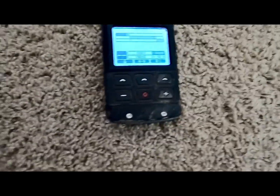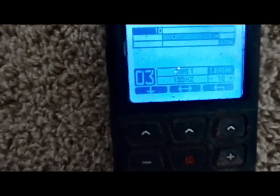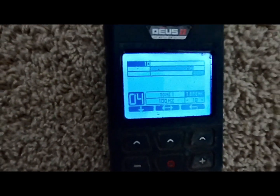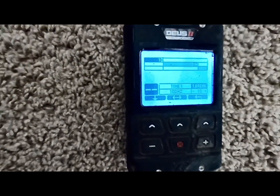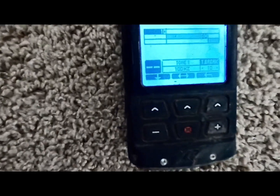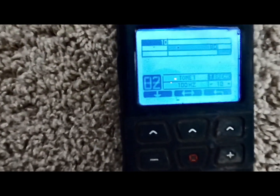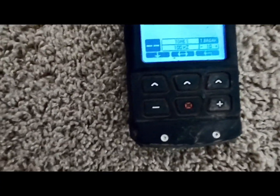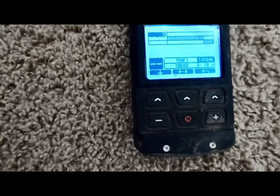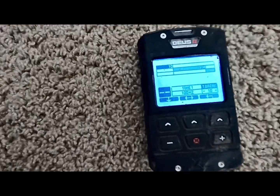Now I brought a bunch of iron, and we can see in the lower left-hand side there, the target ID numbers actually come up, which is kind of cool. So you can see your target ID numbers when you're testing your objects in your tone menu. Now in the real world, that only came up to like a 5 or a 6, but in the real world, iron usually comes up even a little bit higher than that.